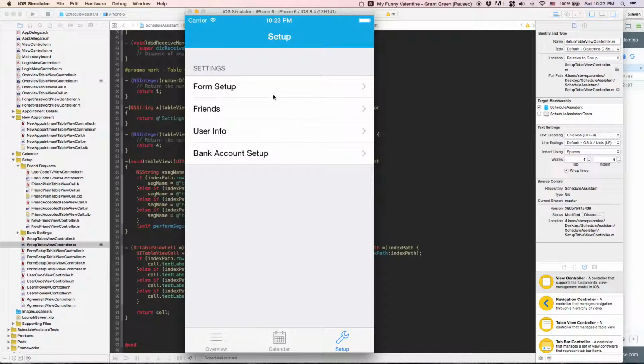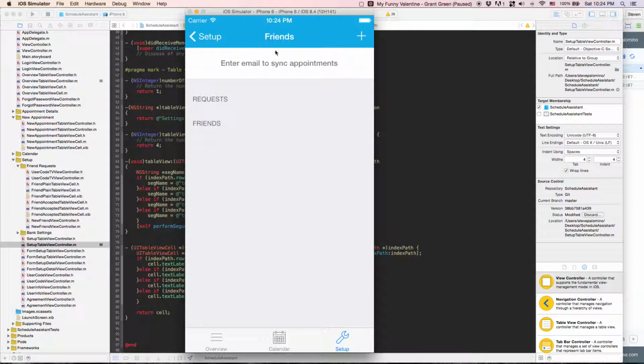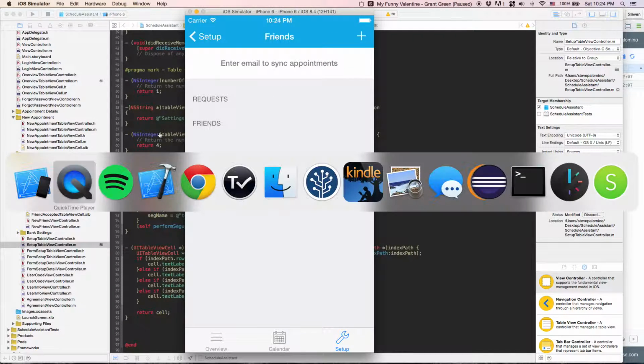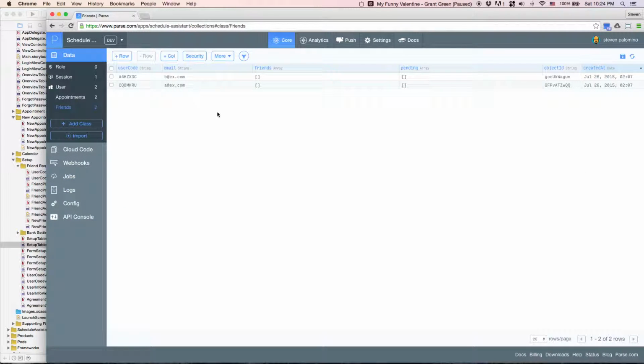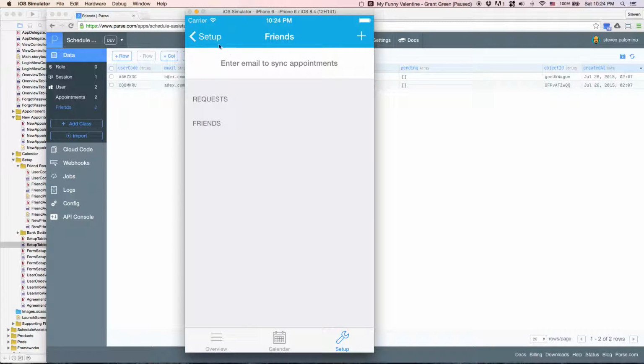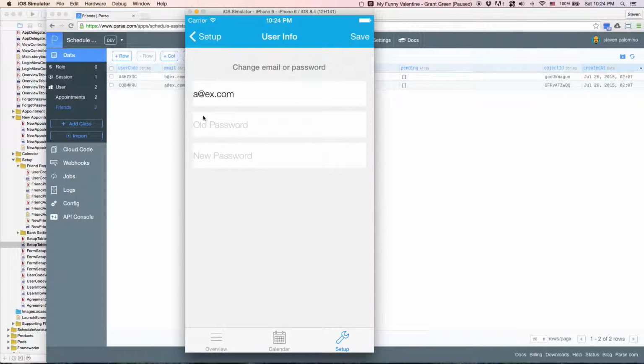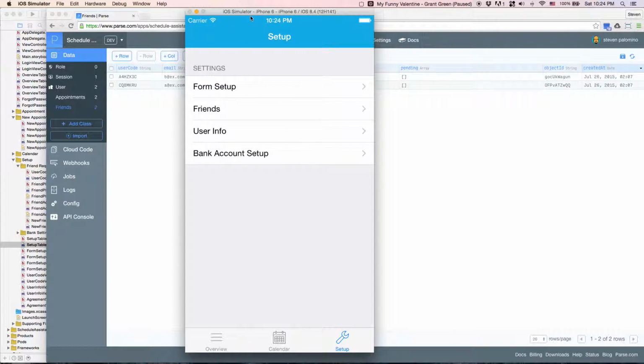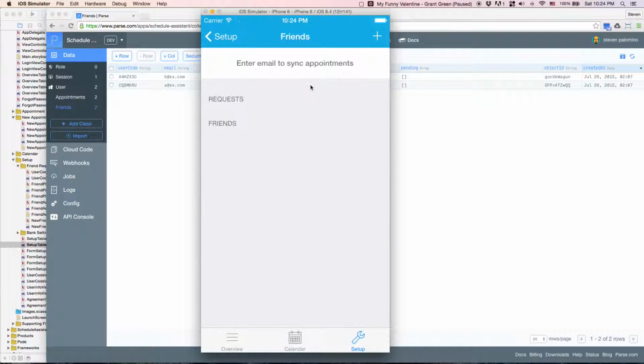One of the big features that changed is the user code has been completely redone to be more of an invitation and friends kind of view. So first thing you can do is I've created a couple of users already here, and we're going to go ahead and invite. Right now we're A at x.com, so we're going to invite B at x.com and see how that works in the panel.